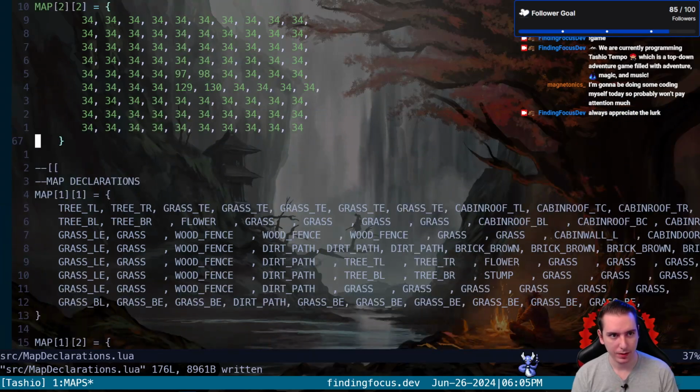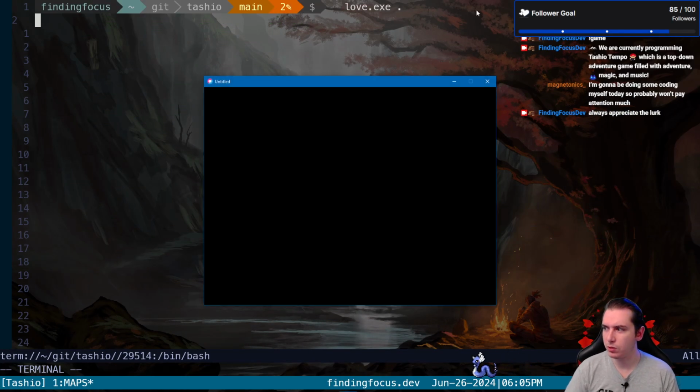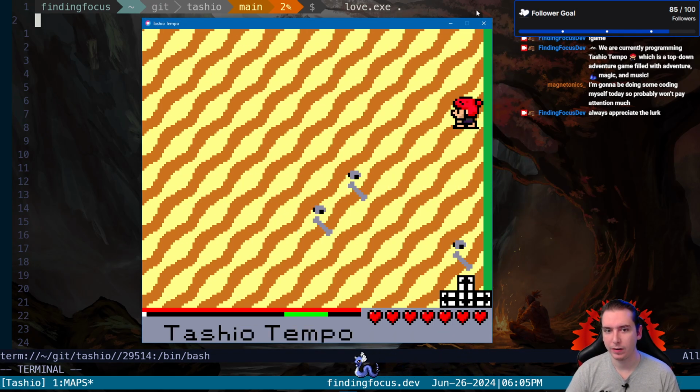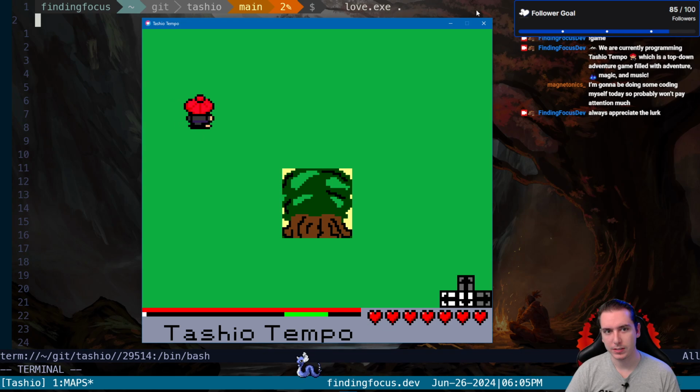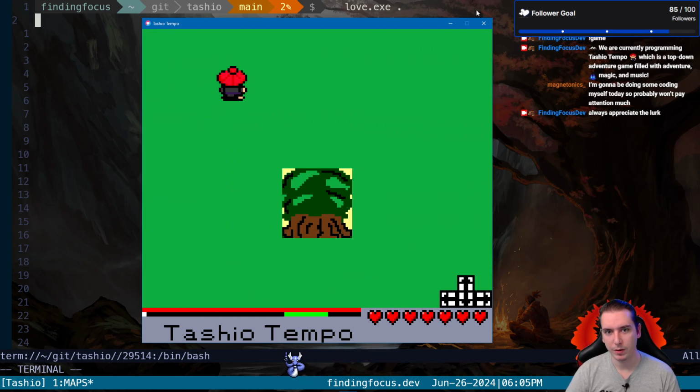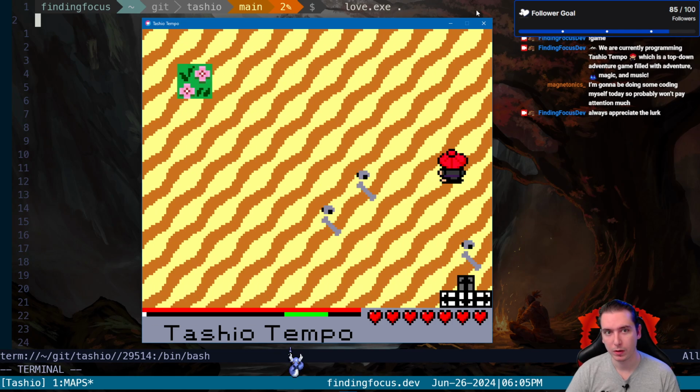I think I want this closed. Yeah, just like that. Okay, so we should have 2-2 as green. That's good. And it scrolls off and scrolls back on. Okay, so that's essentially all the benefit we wanted from tiled, is just to be able to draw our tiles and export them.